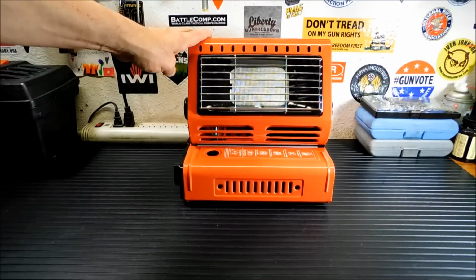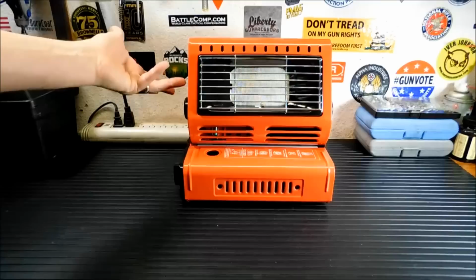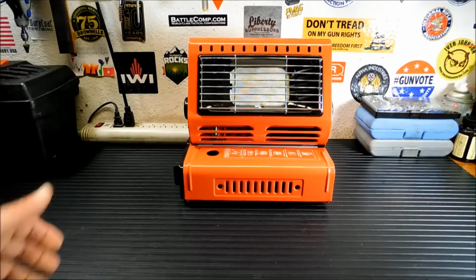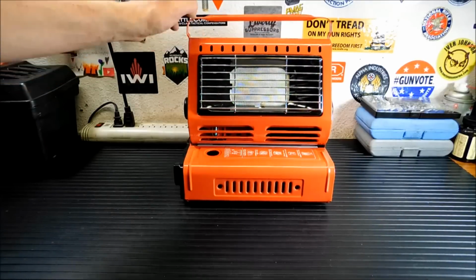That's why I tell you to get yourself a CO2 detector if you're going to be using propane stoves, oven, anything in your house with fire. Okay? And no tilt detection sensor. Hence, it tilts, so they probably couldn't install that. With the Mr. Buddy heater, if it tilts over or falls over, it'll shut itself off. This will not. And lastly, this guy up here.